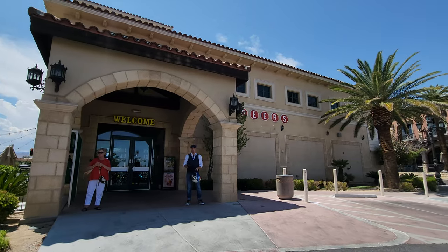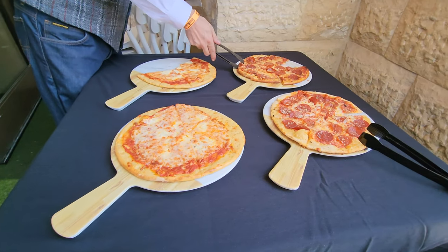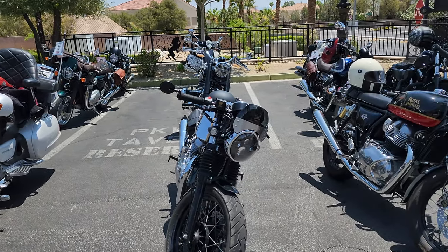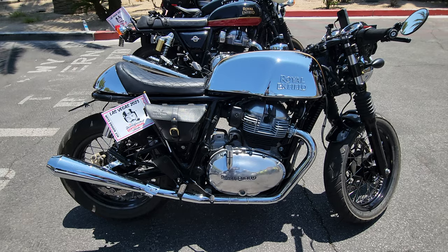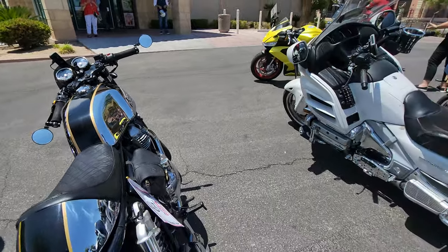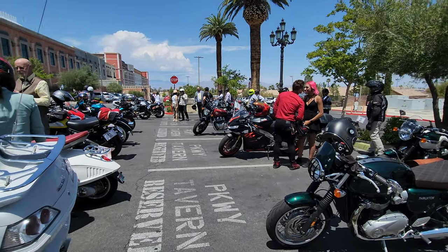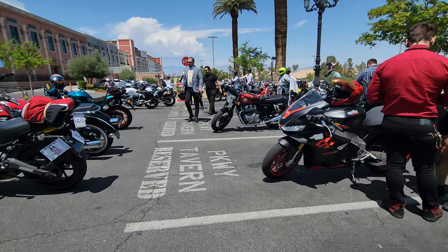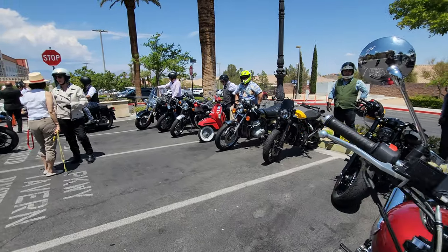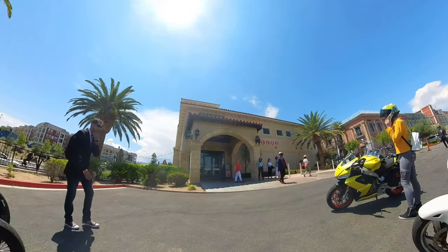The first stop was at a restaurant in the village. It was a chance for us to get together, mingle a bit, meet the other riders, and have a little bit of lunch. But I have to admit, the main reason why I wanted to do this event was to see if there were any other Royal Enfield riders in Las Vegas. You can see my Continental here, and parked right next to me is an Interceptor. Royal Enfield is just not very well known or popular here in the U.S. — I've only seen one other Royal Enfield out in the wild. Down here we see another Interceptor, but I believe we were the only three in this ride. Now we're just finishing up lunch and we'll head over to the Strip to continue the ride, heading south on Las Vegas Boulevard to the Welcome to Las Vegas sign.